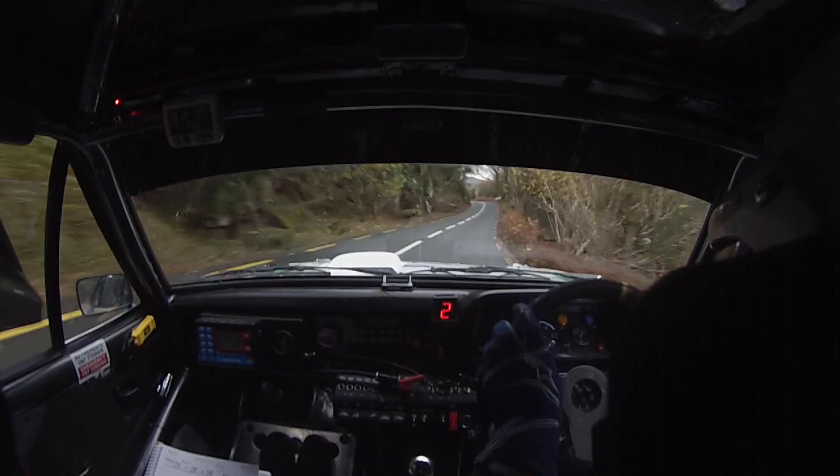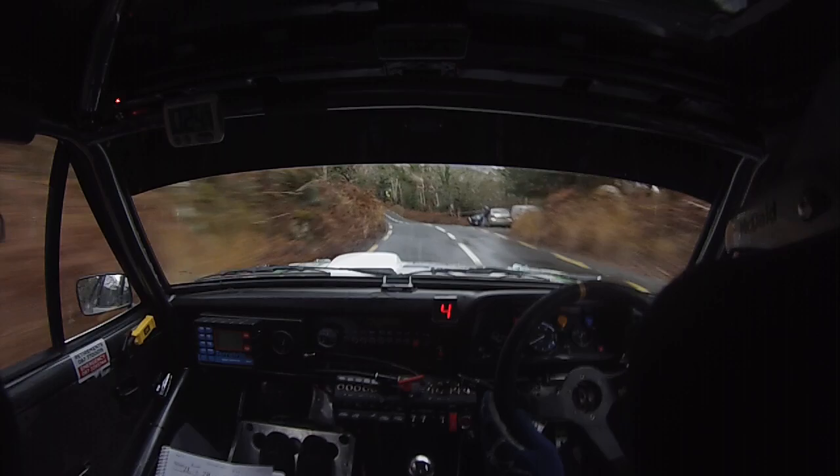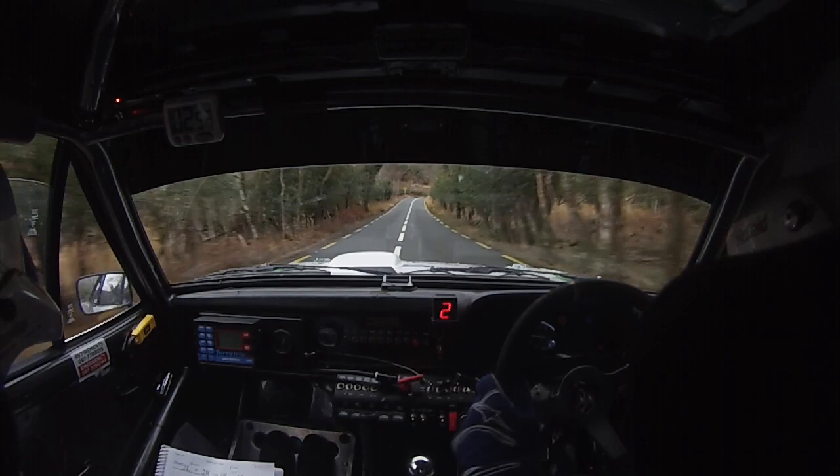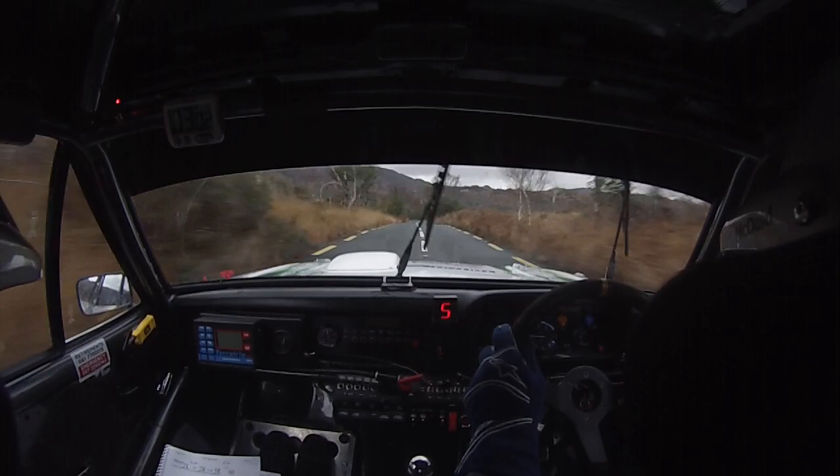Push out for 60. 6 left. 40. Slowing. 4 left over crest bump, only 40. Fast 2 left. 100 up, go. Flat 4 right in over crest at the sign, go. 40 flat 5 right in, go. 180 flat over crest. Keep right for flat 5 left over crest, don't cut. 150.